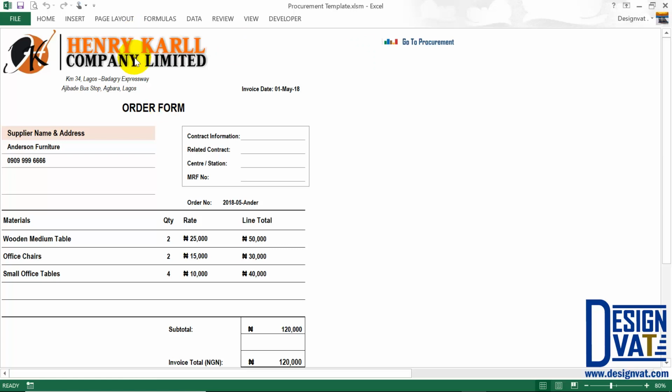So you notice this is the sample. We have your logo at the top, we have your company address, the type of form, which is an order form, the invoice dates, and here's the order number that these items belong to. At the top, we equally have the supplier's name. So the template will automatically extract the phone, email, and residential address if you supplied it to the supplier section. But recall, we only supplied the phone number. That's why the other fields are blank.